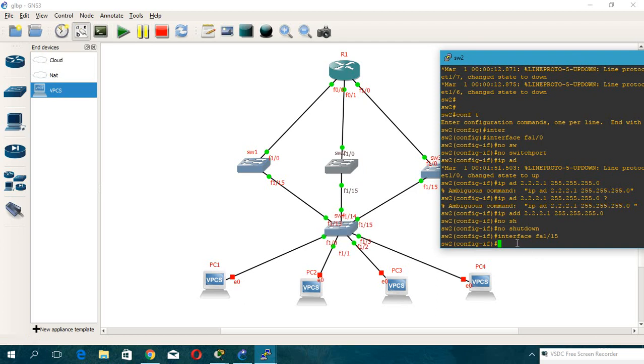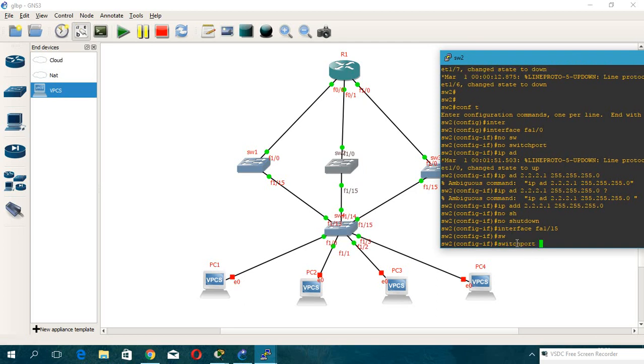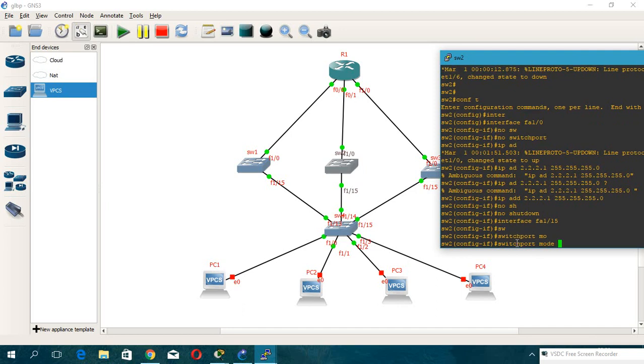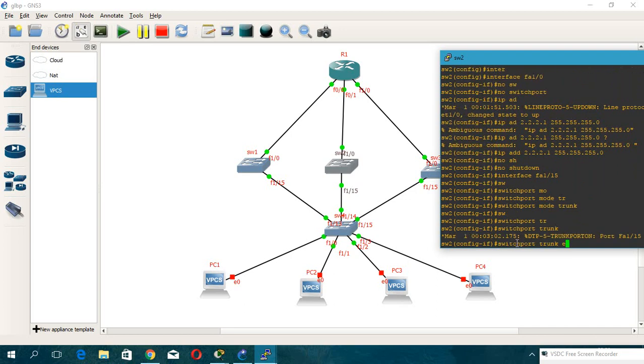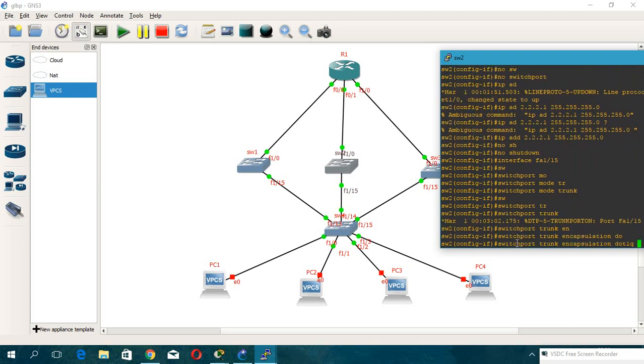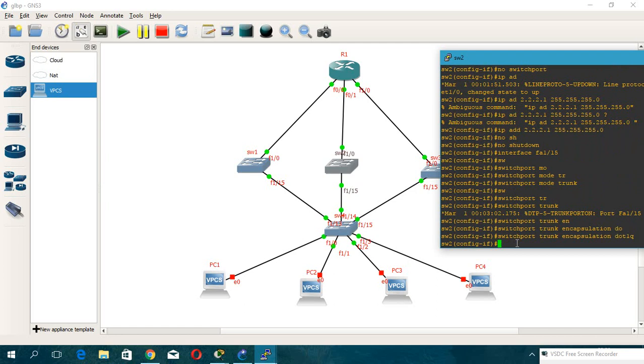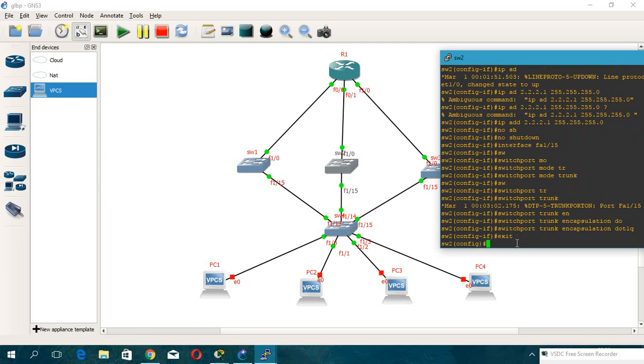Okay, exit. We also, on this switch, interface VLAN 10, exit. No shut. VLAN 10 is no shut. Exit.